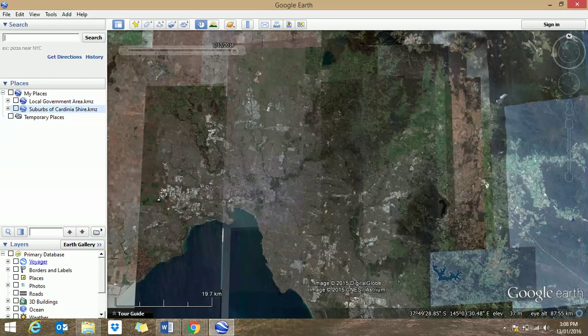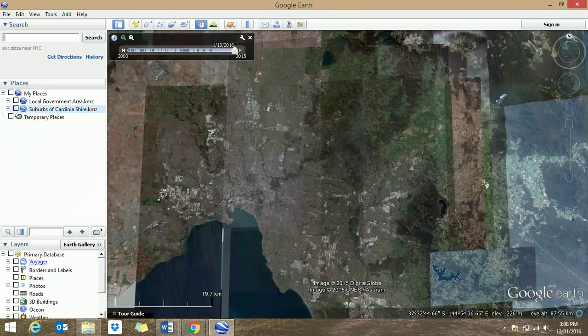Alright, for task 2 we have to map the land use in 2002 in Officer to get a historical perspective. Now we could just use the image slider that I showed you previously and select 2002, but the imagery from Google Earth isn't as high quality as what was available from the Cardinia Shire. The Cardinia Shire provided us with some high quality aerial images from 2002, and there's 3 provided from the 3 study sites.